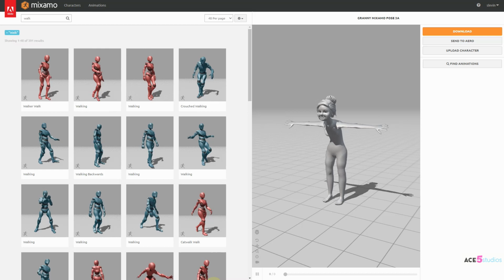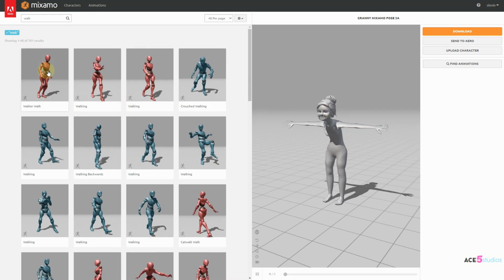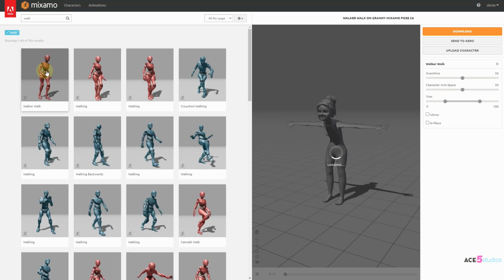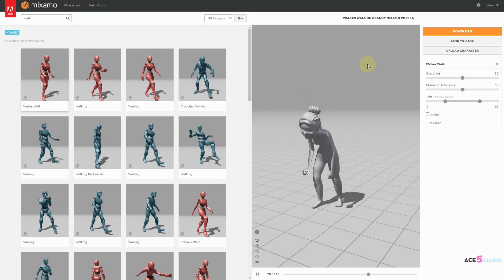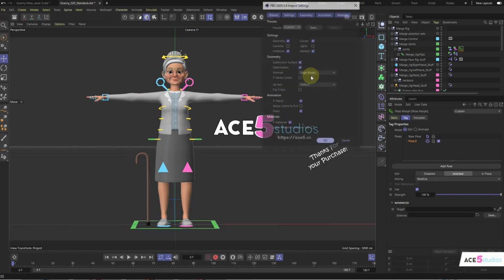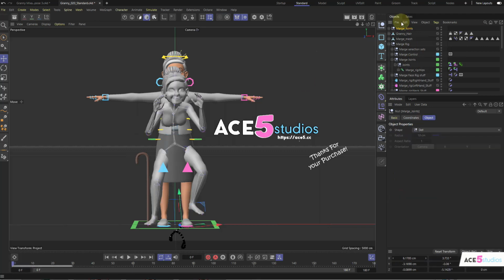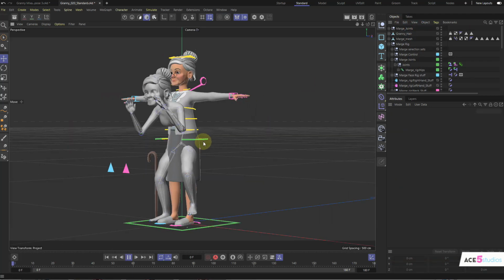In Mixamo, you upload the FBX file, you press next a couple of times, because the joints should already be there, and then you can apply animation. There you go, that's simple. Then just drag the FBX file into your Cinema 4D file while holding the Shift key, and then it asks if you want to reassign takes, and you say no, then you just have the joints there, and as you can see, we have the animation.